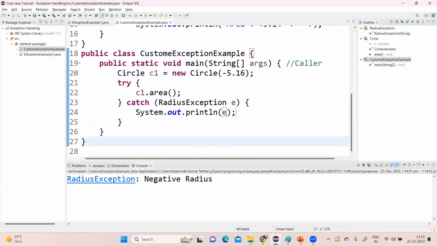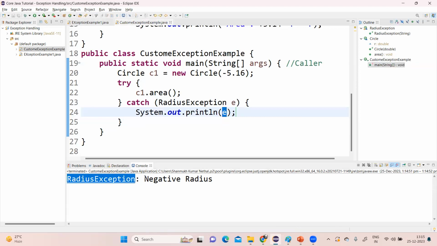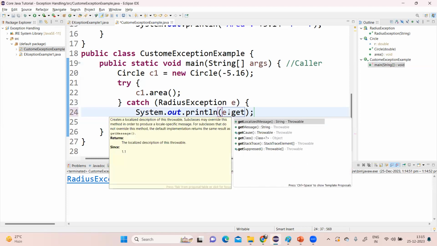Now see, whenever you display the exception object, it shows the exception class name. The exception class name is radius exception, and the exception name is negative radius. I don't want to get this radius exception, I just want to get the name of the exception, only this negative radius. In this case, what you need to do is simply write e.getMessage().